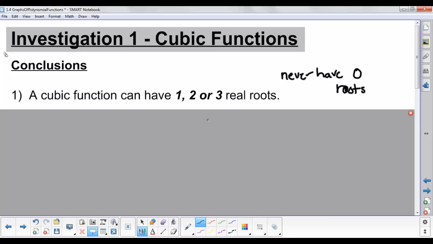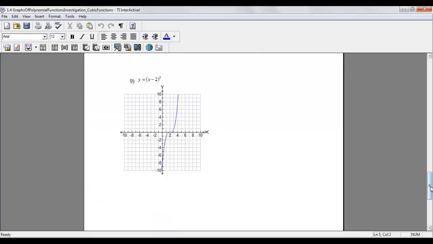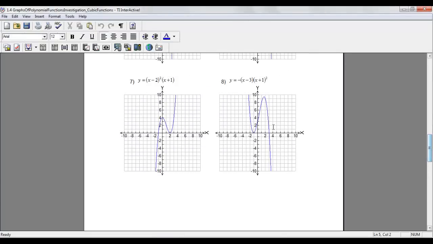Now, we're going to talk about turning points. So I'm just going to go back to our graphs. Now, a turning point is when your function changes direction. So for example, in example 8, if we start at the very leftmost point of the graph, which is right here, the function is decreasing. So decreasing, decreasing, decreasing, until we get to this point here, which is our turning point. Once we hit the turning point, our graph changes from decreasing to increasing. So here's a turning point.